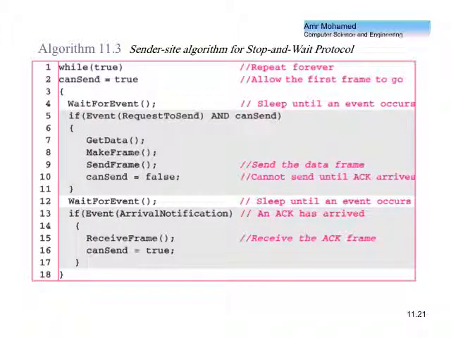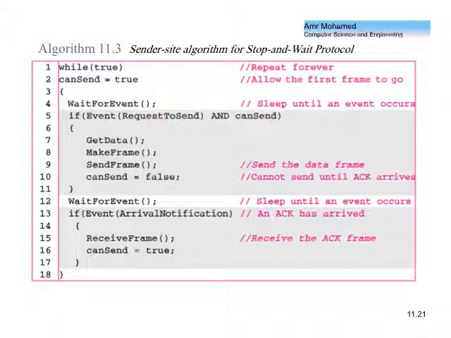So if I receive a request to send from above and I did not yet receive the acknowledgement, I will not process that event. That's why I need someone to tell me whether I can send or not. So that's this flag. We'll see how it's used.